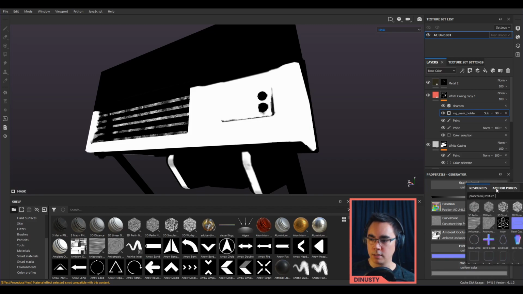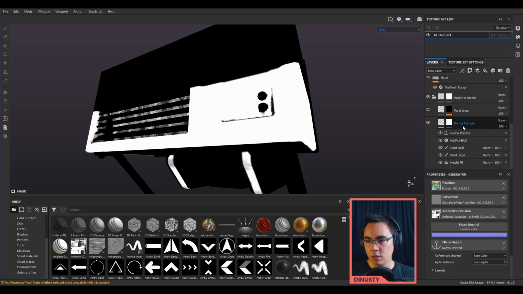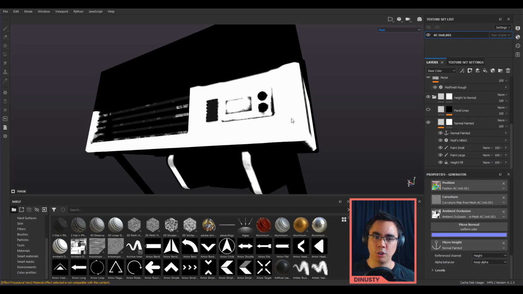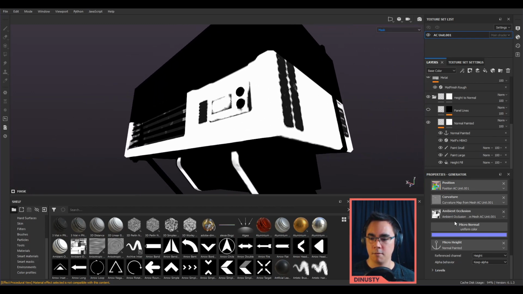And when you go to anchor points, you'll see you've got your anchor point here. If you click that, it should be referencing it, but there's one more step, which is, again, why this can be a little confusing. The reference channel that it should be looking at is not the base color for the anchor point, right? You're telling it to look at this layer, but then it's looking at the base color. You want it to look at what you painted, which is the height information. So your reference channel should say height. Once you have that, now you're seeing more info coming in, right?